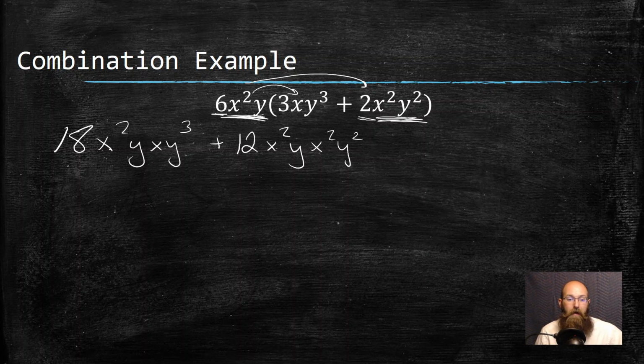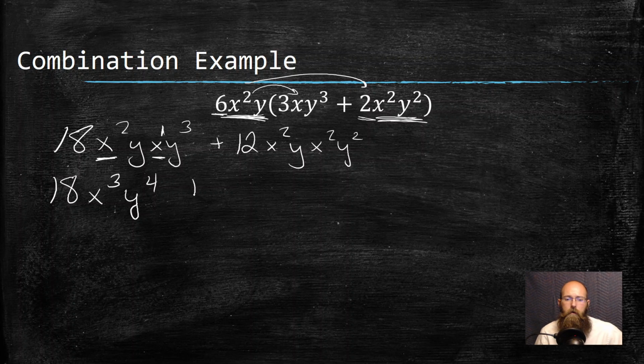Now I'm going to combine a little bit, right? I've got an x and an x. That means I can add their exponents. If there's nothing written, it's assumed to be a 1. So that 18 just comes down like normal, but now it's going to be x cubed because I have x squared and then an x. Then I have a y and a y cubed, so it's going to be y to the 4th. I can only do this because they're all being multiplied together.